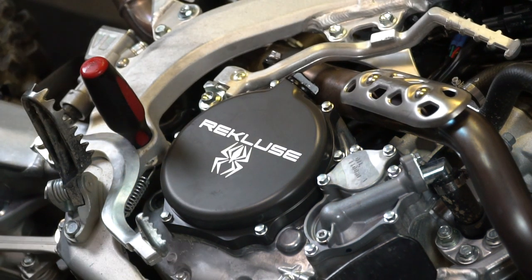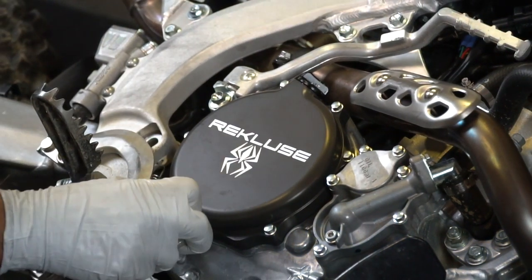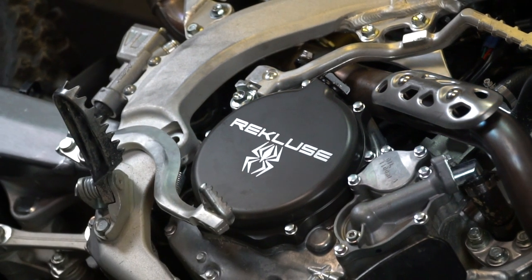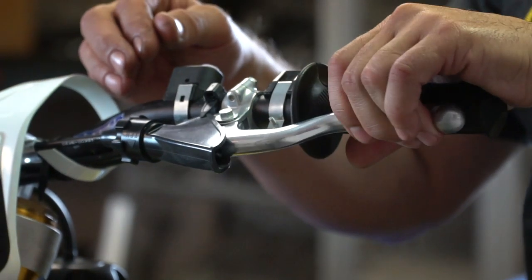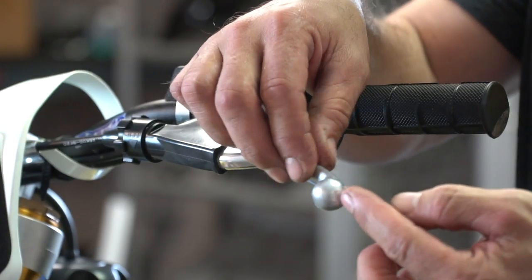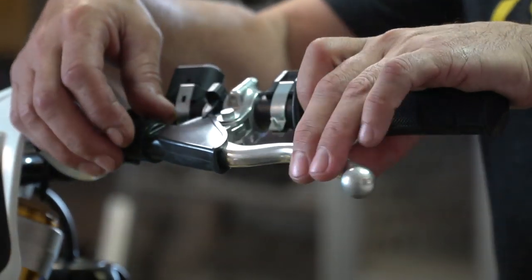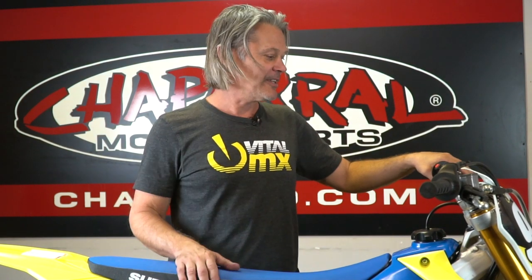Now you've finished everything down here. Go ahead and release your brake, take the screwdriver out, and pump the brake a couple times so you don't get any surprises on your first ride back. Your final step is going to be to adjust the clutch at the lever. You're going to want to have the same clutch pull you would as a stock bike — it's usually at the very end of the lever, about 10 to 20 millimeters. Just by turning your adjuster in or out, you'll get that perfect clutch adjustment. We've adjusted the clutch at the lever.